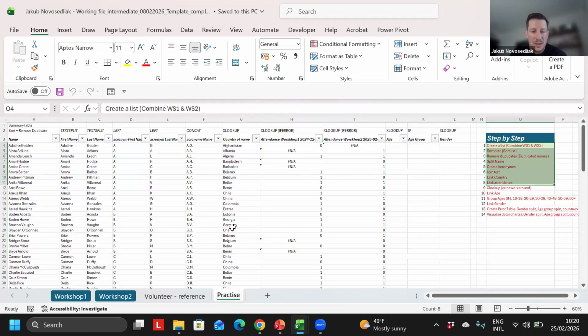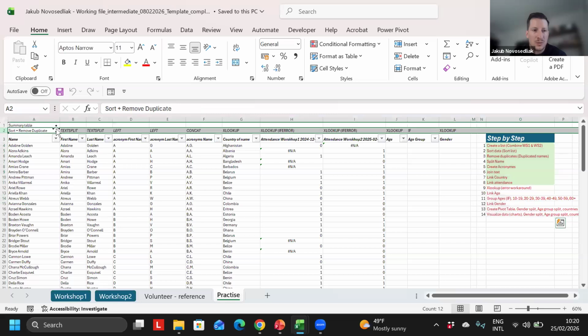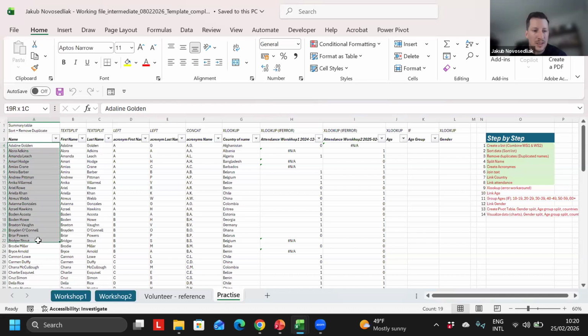And the last tab is our practice file, where we practice all these steps. In the second row, it's mentioned the function that we are using in the exercise. Just to briefly recap what we did on the first webinar: we combined the names from the first and second workshop.